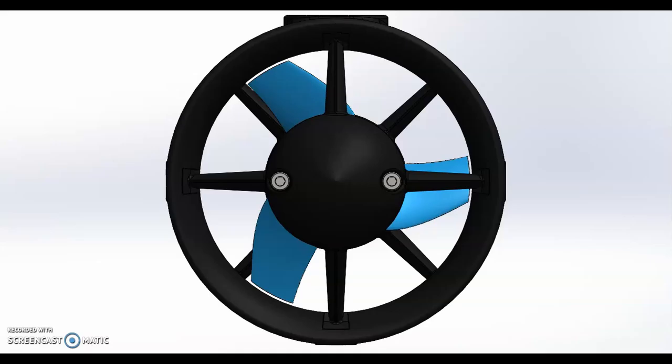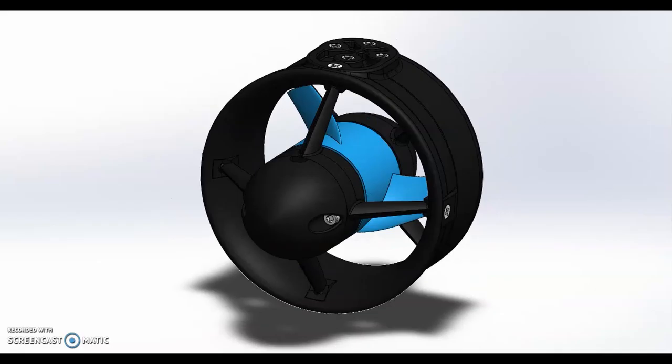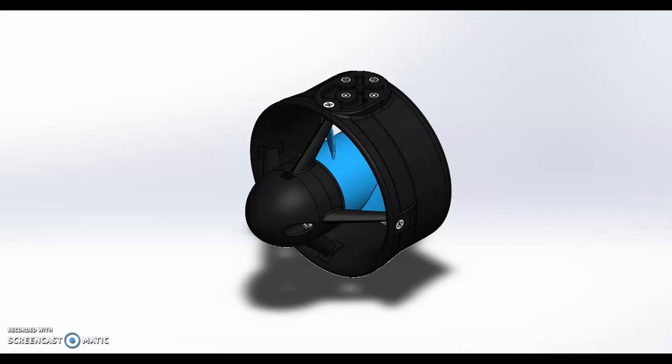In order for the ROV to be able to move around, there should always be a propulsion system. It is typically formed by a thruster arrangement that allows it to move in every direction. The thrusters used should be waterproof or electrically isolated. The thruster is integrated by the motor plus a 3-, 4-, or 5-blade propeller. Considerations like cavitation and ventilation must be accounted for in correct design and performance.